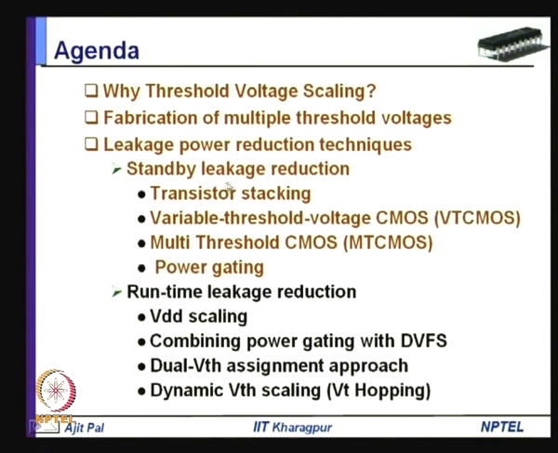And these are essentially standby leakage reduction techniques, and today we shall focus on runtime leakage reduction and discuss various techniques like VDD scaling, combining power gating with dynamic voltage and frequency scaling, then dual VT assignment approach, and finally dynamic VTH scaling, and a special case known as VT hopping. Before we proceed to discuss this technique, let me emphasize the importance of runtime leakage reduction and highlight the difference between standby leakage reduction and runtime leakage reduction.